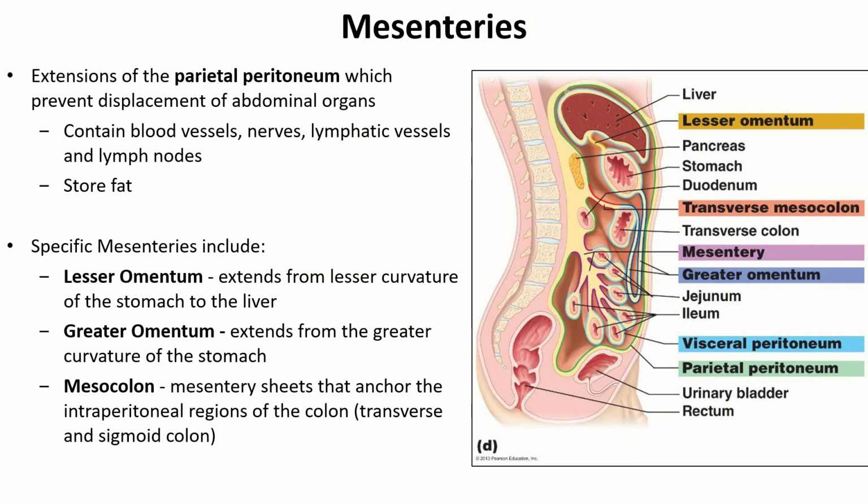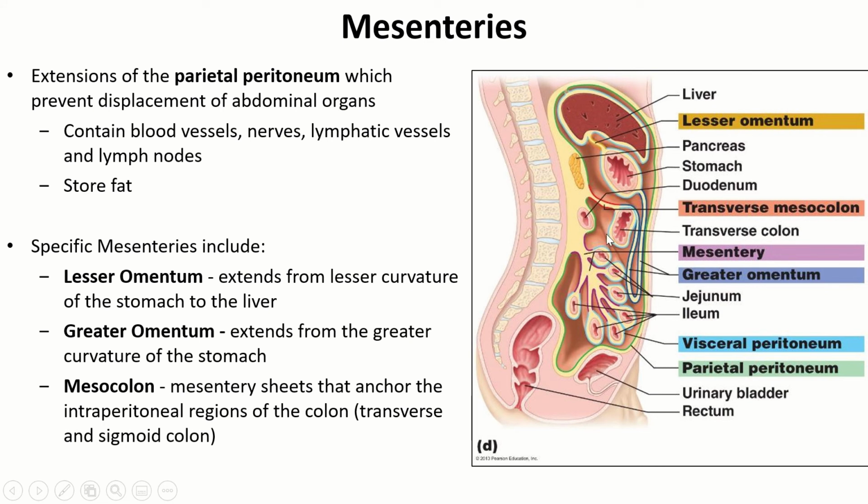When you take a look at mesenteries, mesenteries are a great example of what this outermost layer of a tunic could be. And so, for example, if you happen to be looking at serosa, what you're looking at here are extensions of what are known as the parietal peritoneum. And so just a quick review here for tissues and layering.